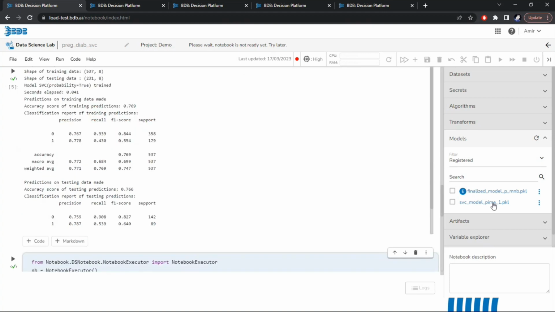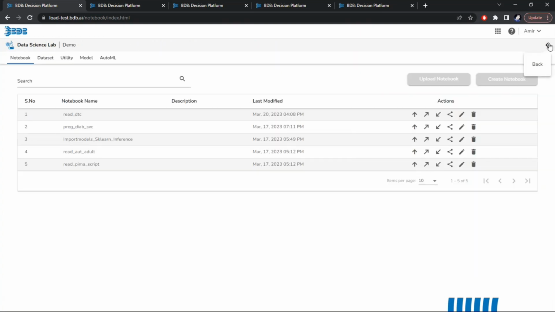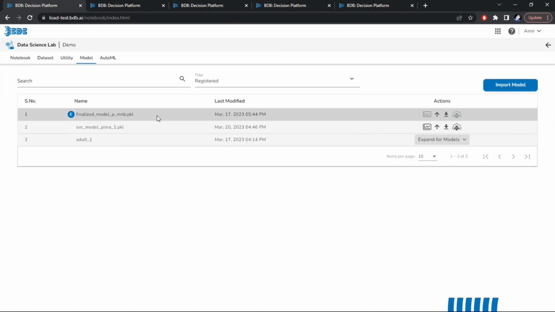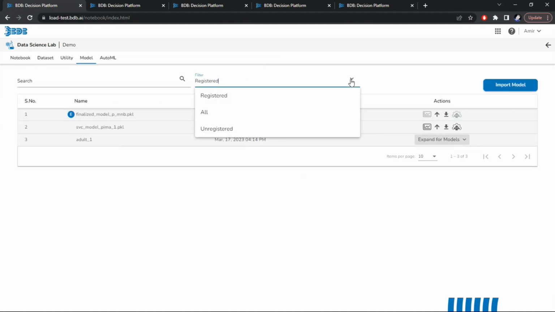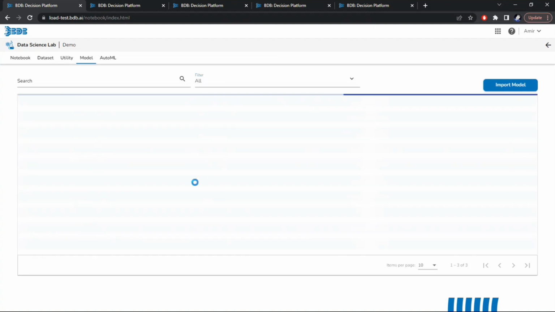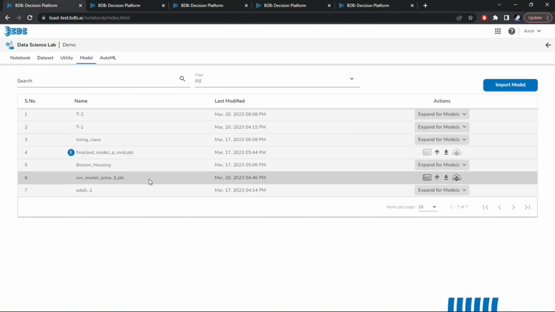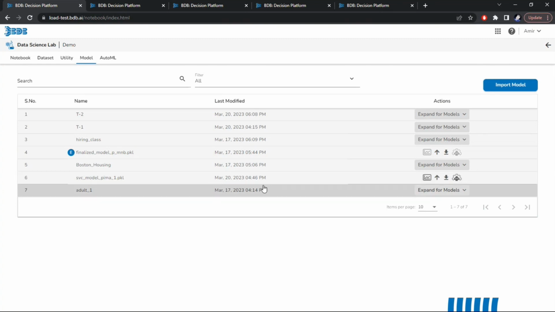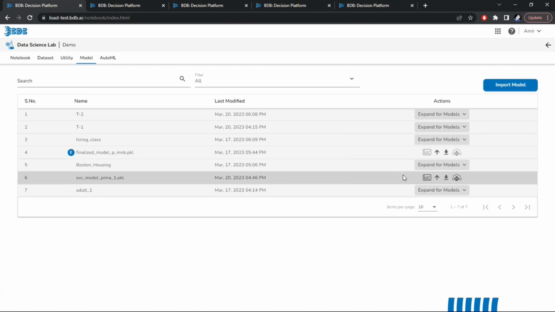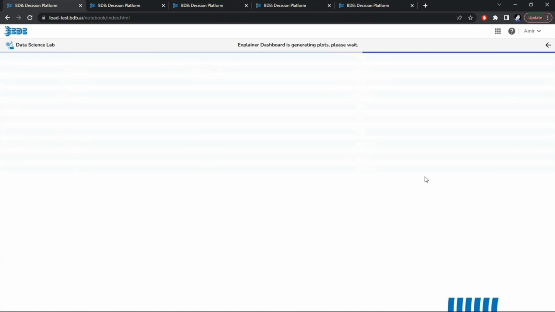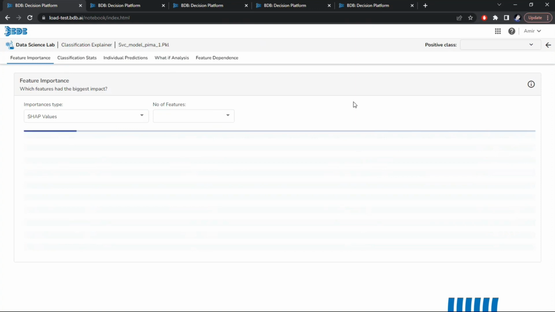Now I want to use this model in my explainability dashboard. So I'll go to the model tab and check for SVC model Pima underscore one, which was created from DS Lab. I'll click on this model explainer icon, and it will take me to the model explainability dashboard.